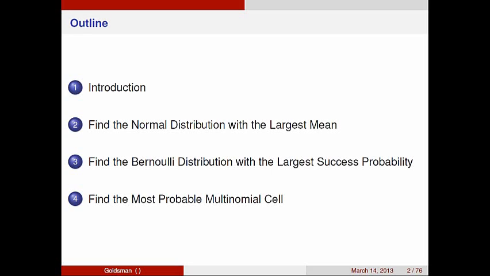Now, it sounds like a boring old elementary statistics type problem, but in fact, it has a lot of applications in simulation. And I'll give some examples. Same thing with the Bernoulli distribution. You have 5 different competing Bernoulli distributions, and you might want to know which one of them has the largest p-value, the largest success probability. And there are a lot of real-life applications with that problem. People spend hundreds of millions of dollars on this problem, in fact.